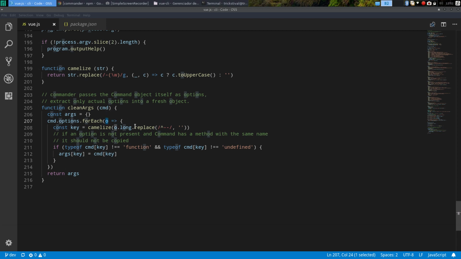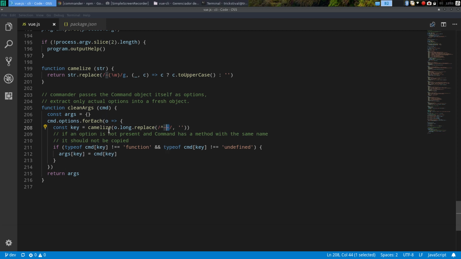Okay, so o.long, I don't know what that is for. But long.replace, it's a string. Okay, this long is a string, so we're replacing the double minus at the beginning of the line with nothing. Yeah, we're passing this to camelize, so we're removing this and doing camel case on the command. Okay.